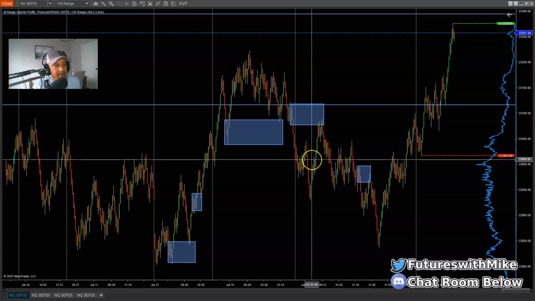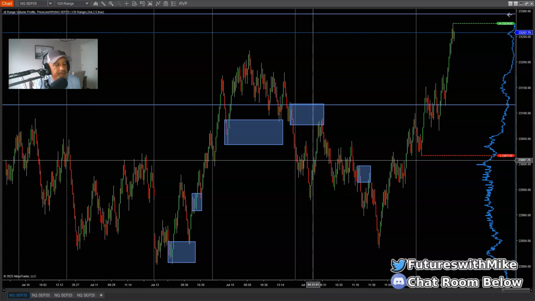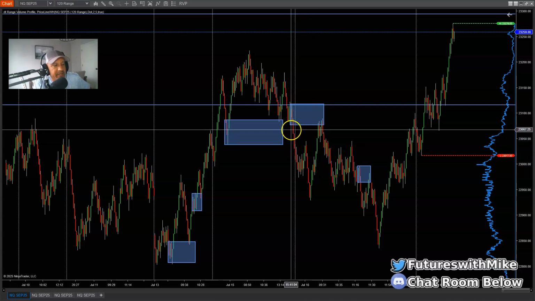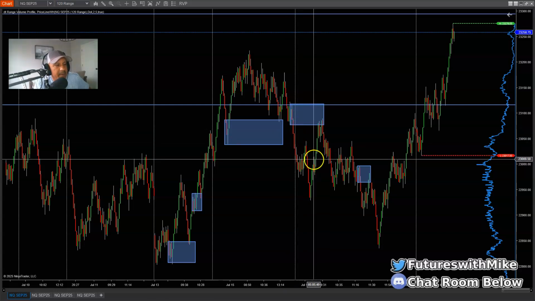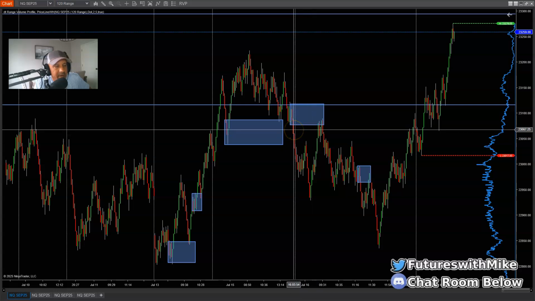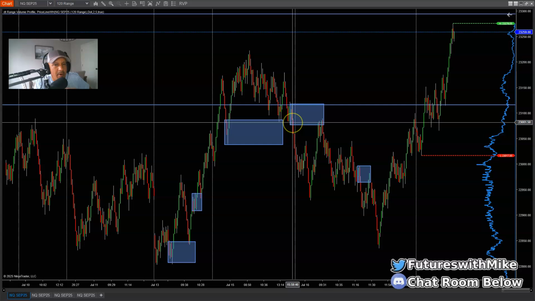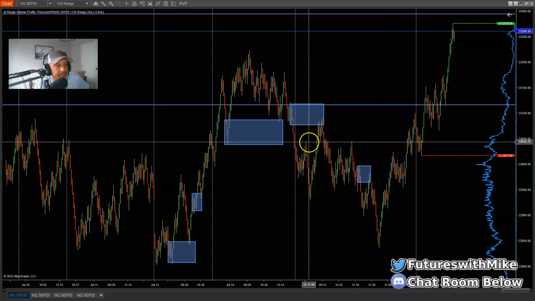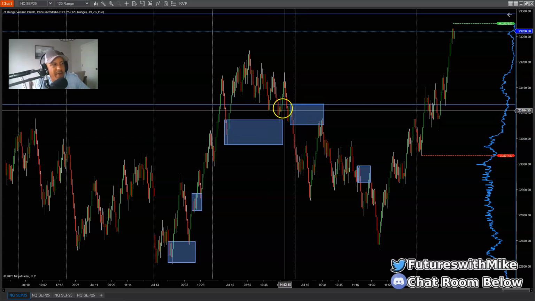You got to think, if we come back up here, they may not want to stop right there. They could react and reject here. I'm not saying not to take a trade, but not off the higher base chart. Definitely look at it from a lower base chart to get yourself into a trade. But they could want to fill these areas here, and that's what happened here. They stopped here, bounced a little bit or reacted, and then they wanted to come fill these imbalances right here back up to the upside, because that's the way the market moves. It's got to fill in all the imbalances at some point, if it gets too far away from its basis.